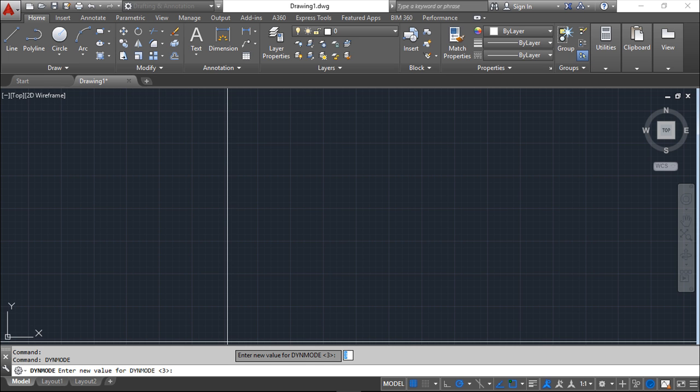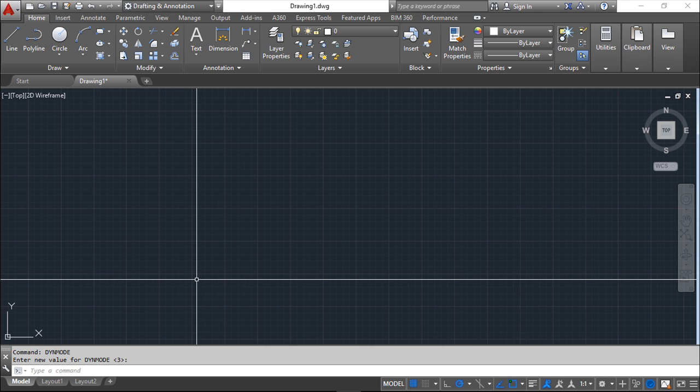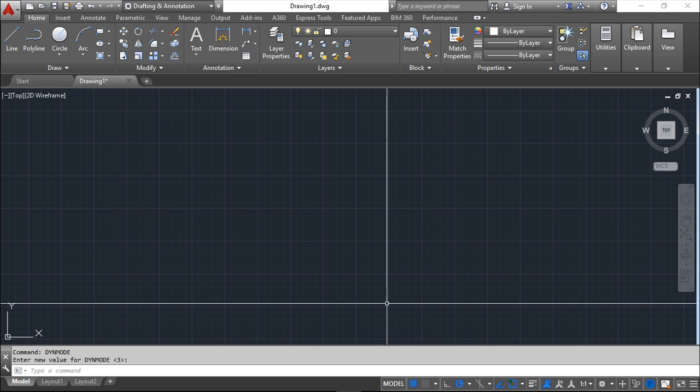I will show you what is the difference between these three values, knowing that the number 3 as the option will turn everything on. Okay, I will show you how to do this. This is one way. The second way is to go directly to the dialog box that has these options and turn them on, whatever you want to have on.